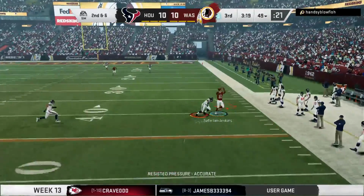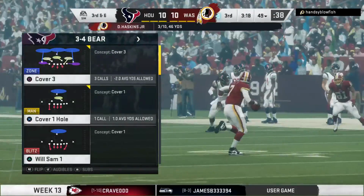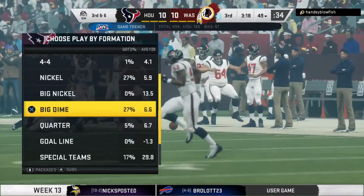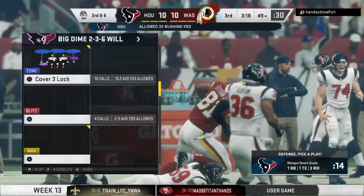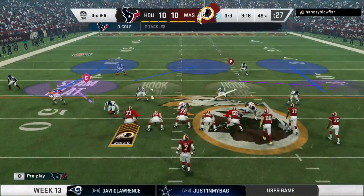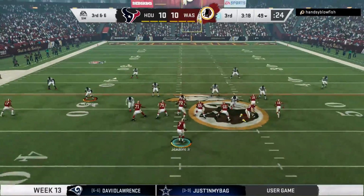Flushed to his right. And that'll be incomplete. Took a pretty good shot as he tried to pull that one in. Couldn't hang on, third down. We've seen good cover skills on display throughout this game, really from both teams. And there's another nice example there of them making it difficult to complete a pass. So after the second down incompletion, they'll come up now against a 3rd and 6.